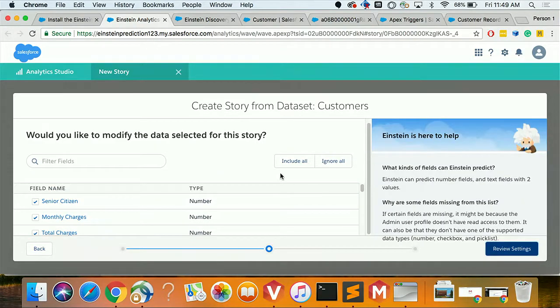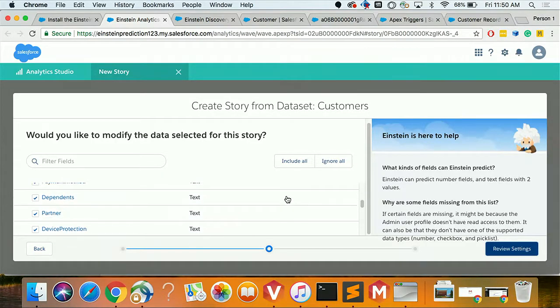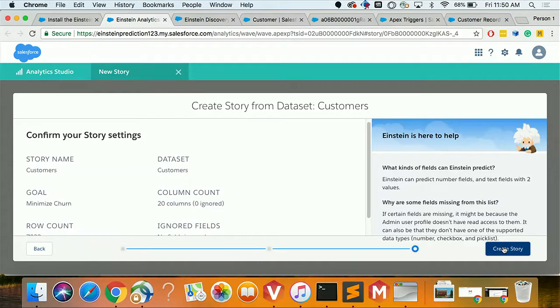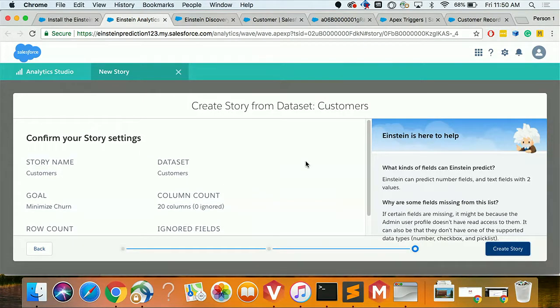I'll go into data options. So the data options here essentially will list all the fields which are present in the data set. So what you're trying to do here is trying to ignore all the fields which have unique value. So your ID fields should not be part of your story because they don't add any value to statistical analysis. So I'm just going to say it's already selected correctly. And just confirm your settings.